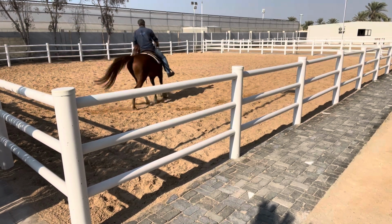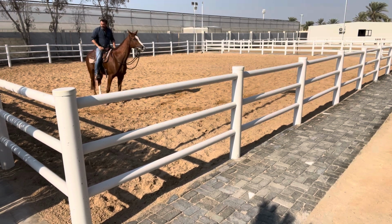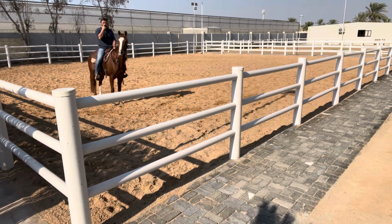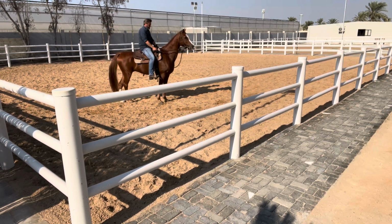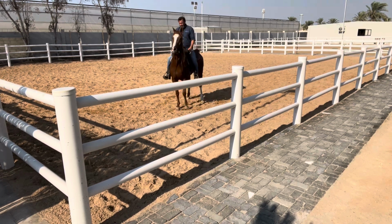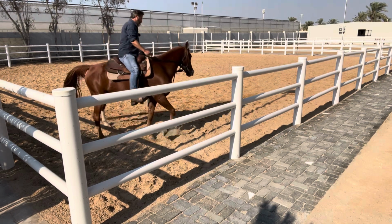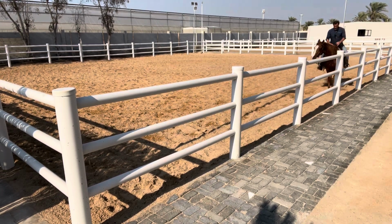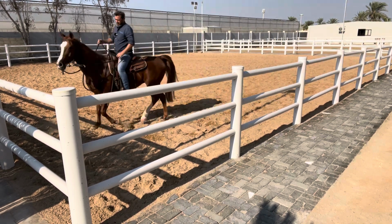But initially, right now, I need him to understand just to chill a little bit. Whoa, that's it. So I don't need that at all. Okay, so the way that we're gonna do this is as he's walking on loose rein, let's say I'm walking down the fence over here. Slow. Just walk. So let's say I'm walking down the fence this way.